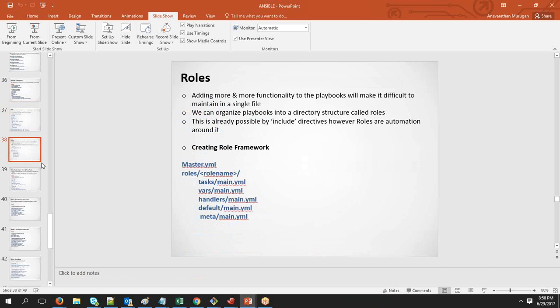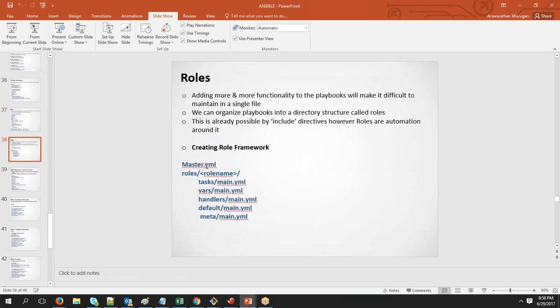So when you are going to implement the role, we have to follow a certain standard directory structure, because, as I said, a role is all about dividing the content of the playbook and putting it into smaller and smaller directories. So when you are working with roles, we will be following a particular directory structure. Let's say you have a big playbook. Let's call that playbook master. It's just the name that I'm giving.